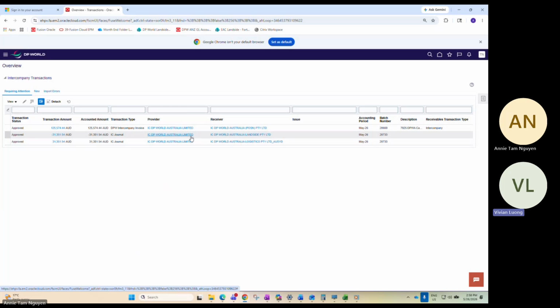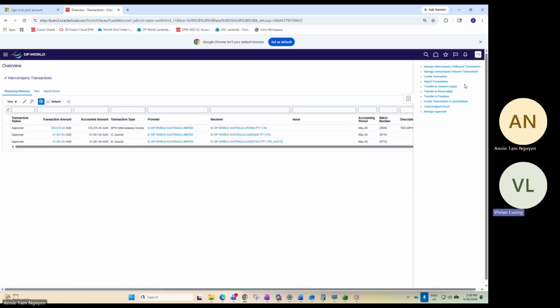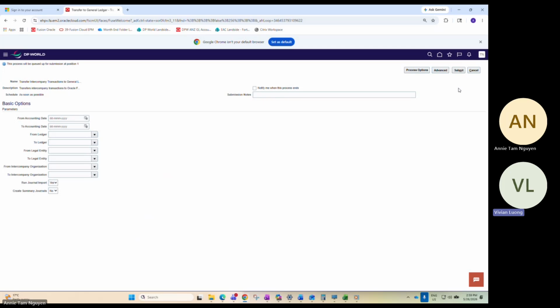You see everyone there. So these will be ours, and the other is the opposite, like the head of department. The last two are our one. It's just one opposite. So click on the taskbar on the right hand side, and select transfer to general ledger and just click submit.